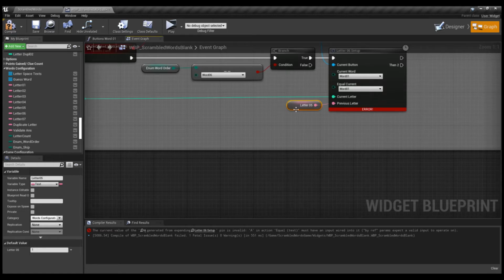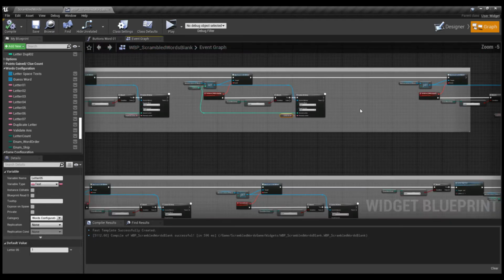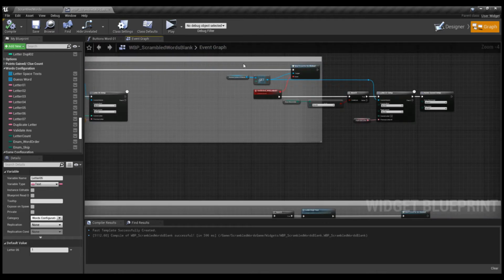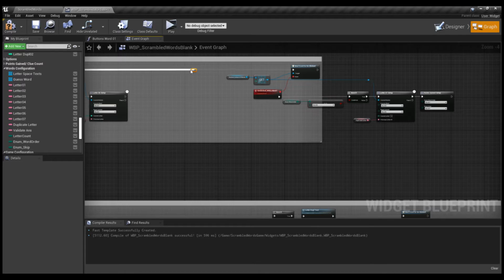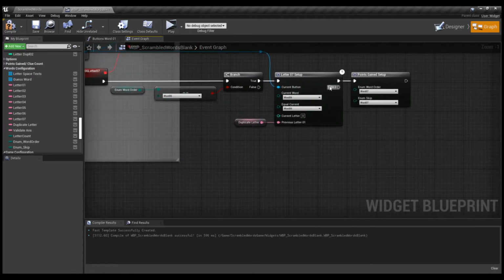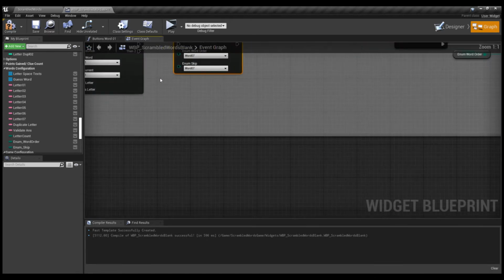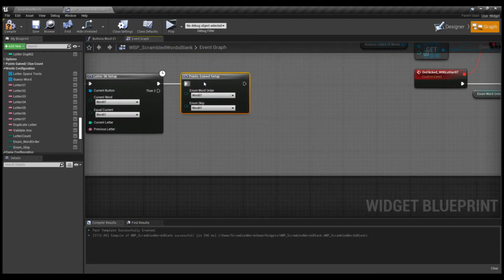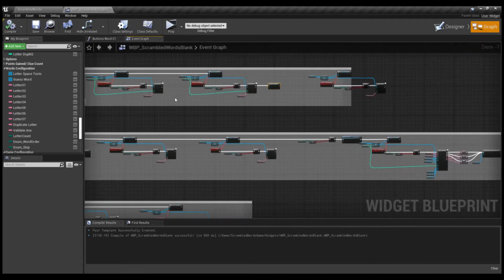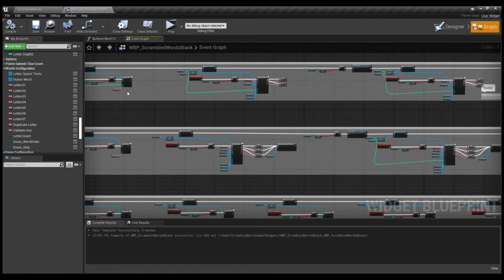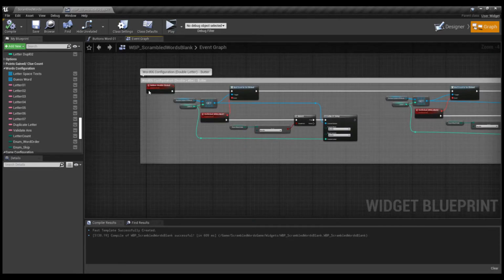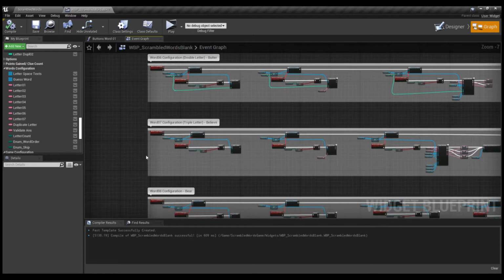Connect. Now let's click compile and save. Compile, save. There it is. Perfect. And this one that we have additional, we're going to disconnect it because butter is a 6-letter word. We're going to bring the points gained macro here and let's connect it. Perfect. So our double letter is already customized. We already have it here added correctly.